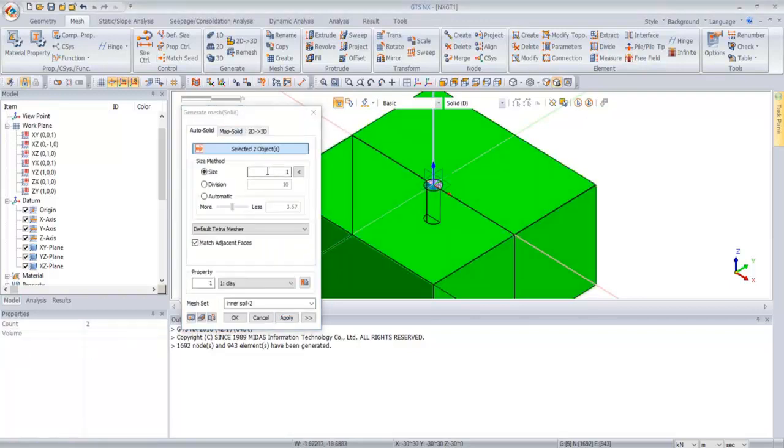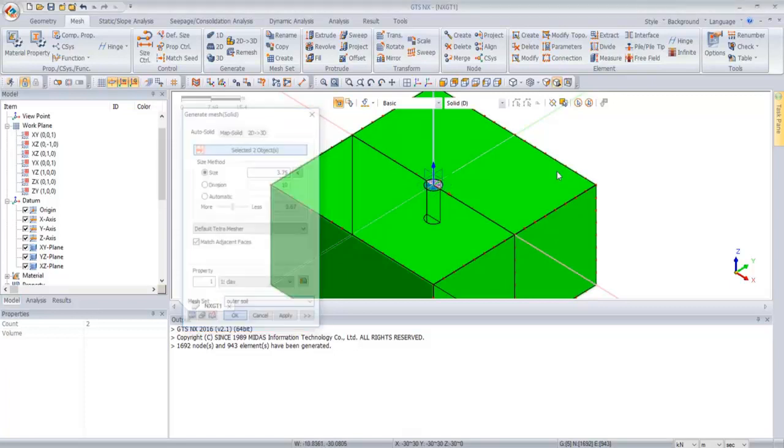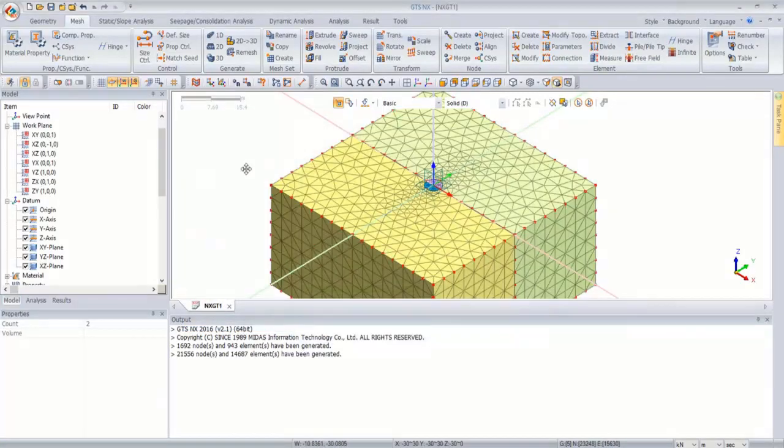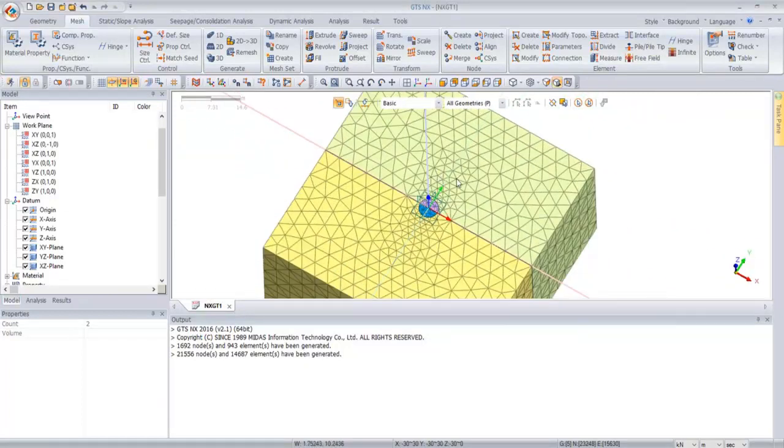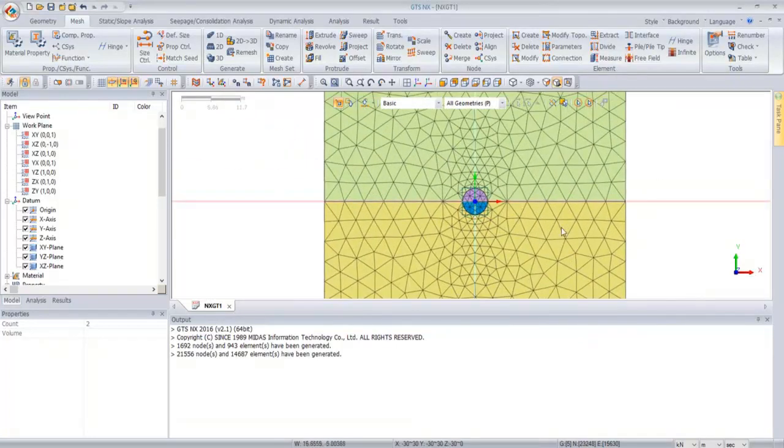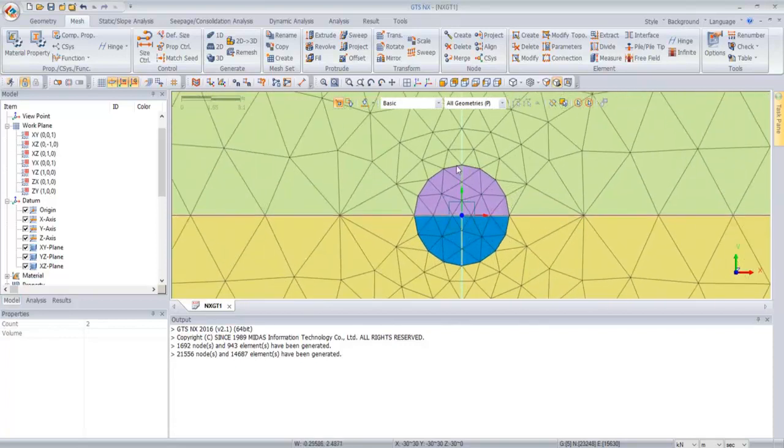And then I'll mesh the outer soil, and I'll give it a size of 3.75 meters. So a larger size. Now you can see there the distribution of the different size of elements. The program will automatically find a way to connect, to compensate, or to have this gradual change in size. You can see it very clearly if you look at the starting size of the elements and how they become closer as they get to the pile. Of course, they have to, since they want the nodes to line up and match and be connected.